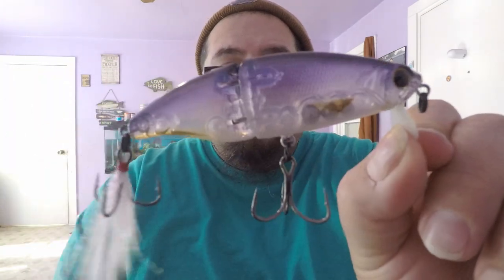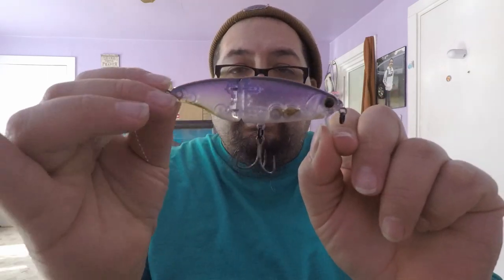My last one is the Hybrid Swim Crank - it's kind of like a swimbait that runs about one or two feet deep. Look at the colors on this. I've been wanting to get my hands on these but every time I checked they were sold out for the last couple months. I finally found this one in the clearance section and had to grab it.